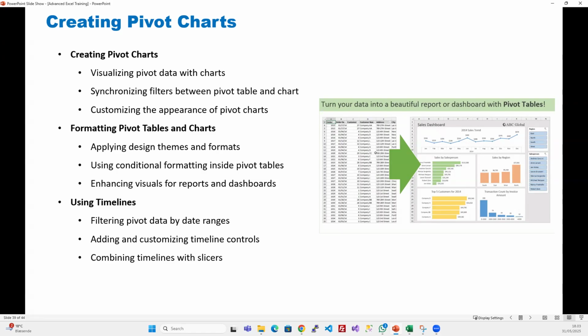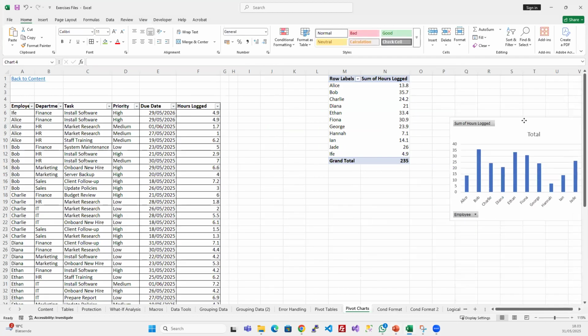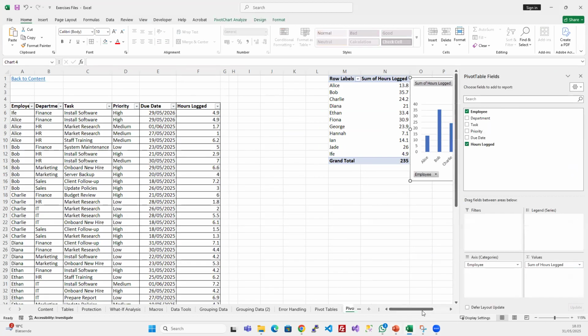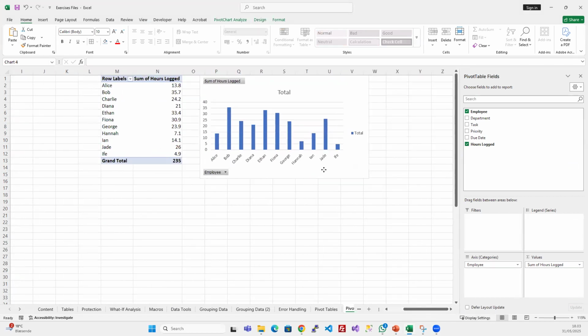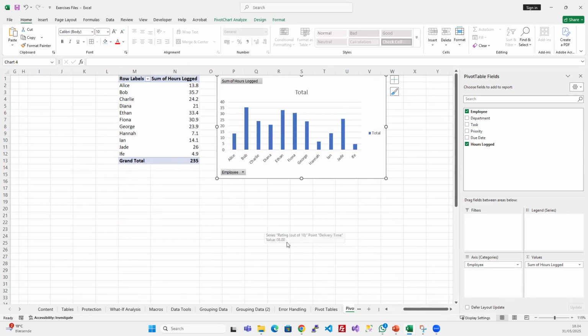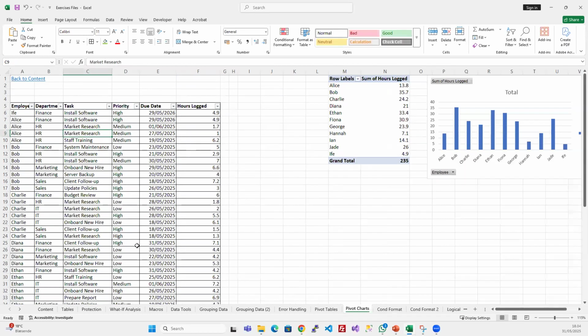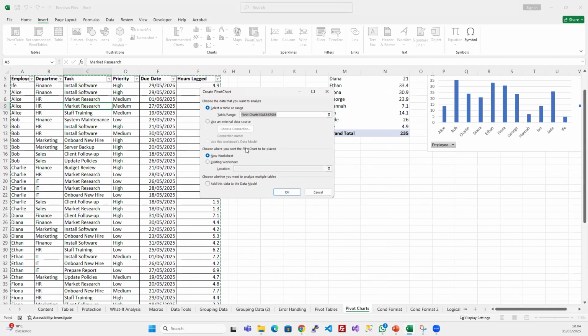utilizing pivot charts. I can make another chart, for example, so I can put that there and make another pivot chart for, let's say, priority. So this one is based on activities by name. I can make another one and call it priority. I'll go there, insert, pivot chart. I have my chart. I put it in the same sheet.